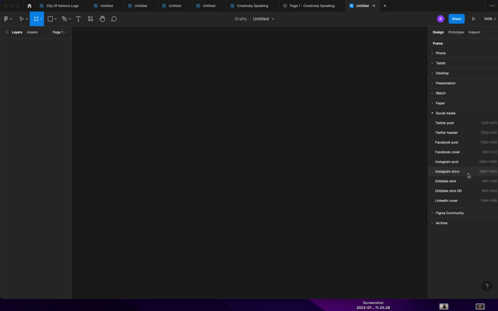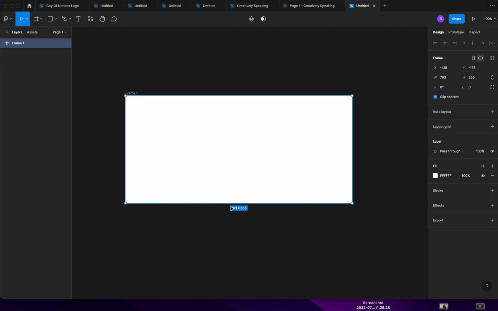And if you can't find the one you want, after selecting this, all you need to do is just draw your own dimension. And as you can see, it is reading down here. You can see down here the dimension you want. If this is not enough for what you want to do, just come to this place right here where I am right now, click on the width.